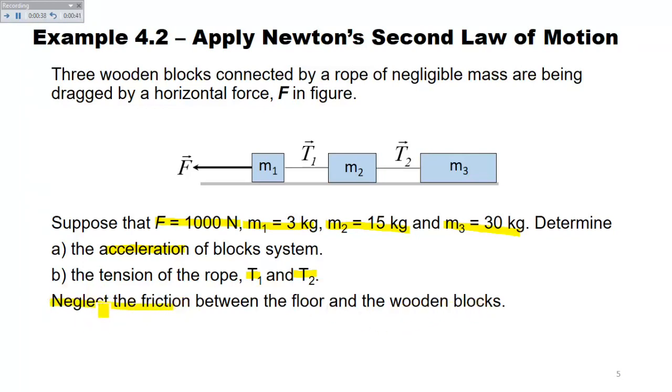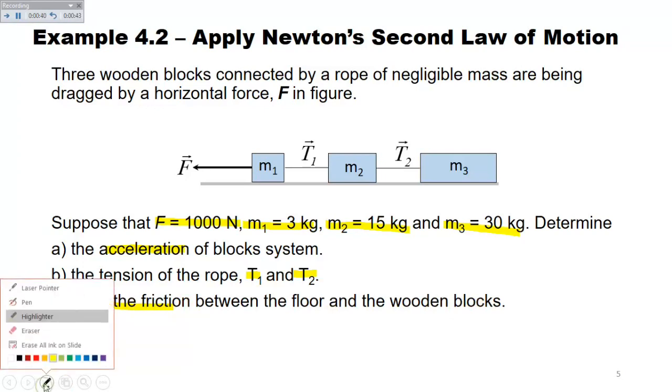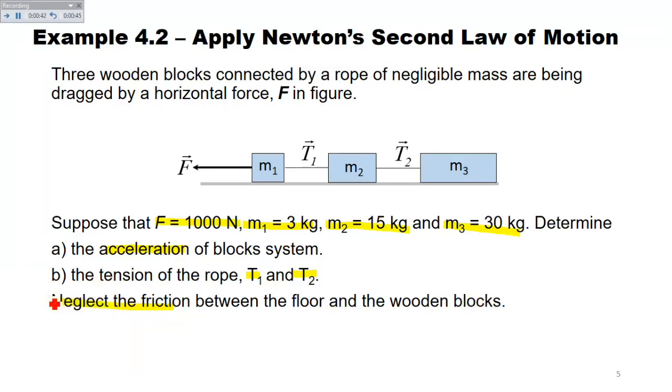Alright, so this means that there is no frictional force. Okay, so Fs equals 0. Okay, so maksudnya tak ada frictional force between the floor and the block. Alright, so kalau kita tengok gambar ni, dalam gambar rajah ni, applied force ni is being applied to the left direction. Dia ke arah kiri, is being pulled to the left.